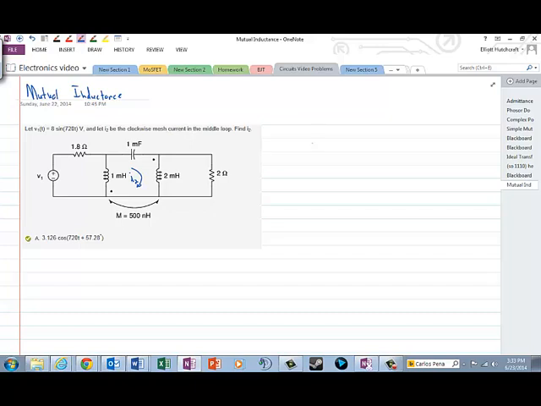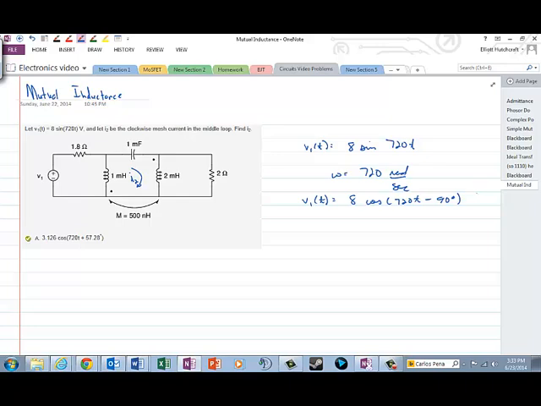First off, we need to convert the voltage source from the time domain to the phasor domain. We have V1 of t is equal to 8 sine 720t, so our omega is equal to 720 radians per second. We normally have the cosine as our reference, so we need to express V1 of t with reference to a cosine wave. So sine is cosine of 720t minus 90 degrees.